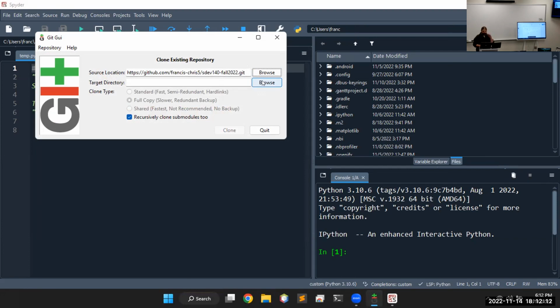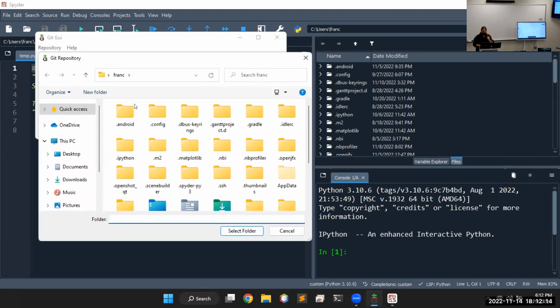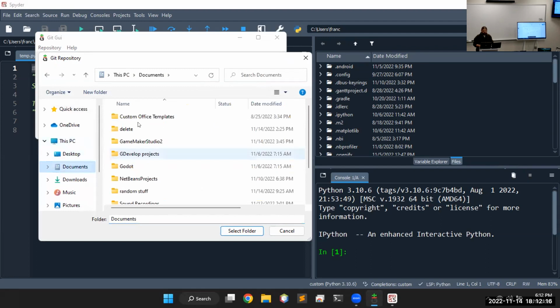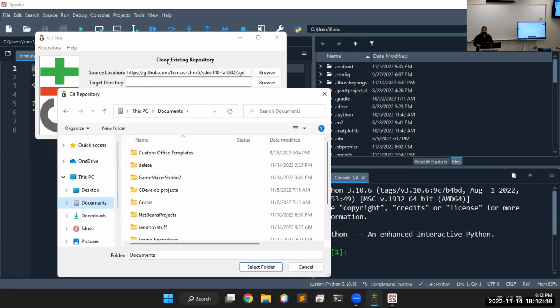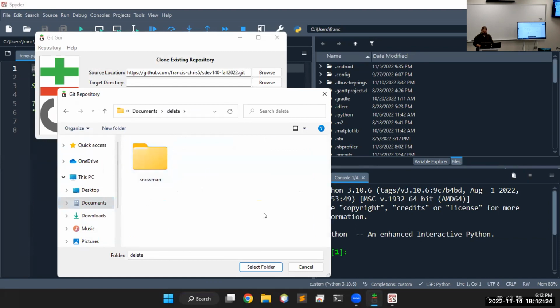And now we need a place for it to go. So the source is over there online on GitHub, and the target is here locally. This one's a little non-intuitive, a little different than what we might be used to, because with the browse button, we pick the parent directory.